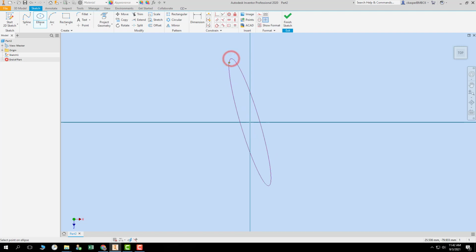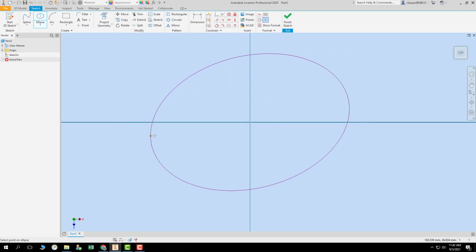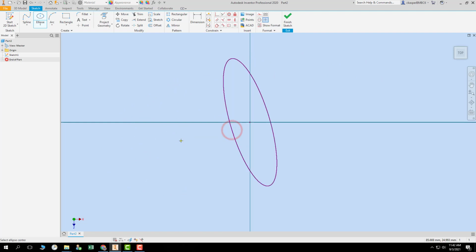You click it again, and then you move down somewhere in the middle and you decide how wide you want it to be. You can still make it taller than wide, but you're really setting the two dimensions with this. So I want it to look like that, so I'll click it, and there you have your ellipse.